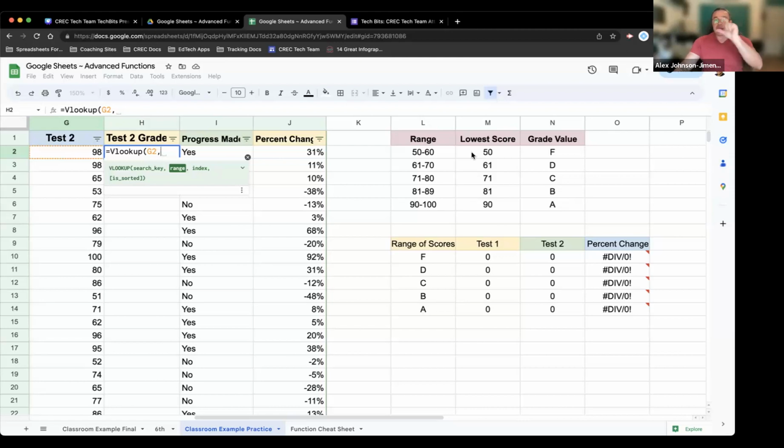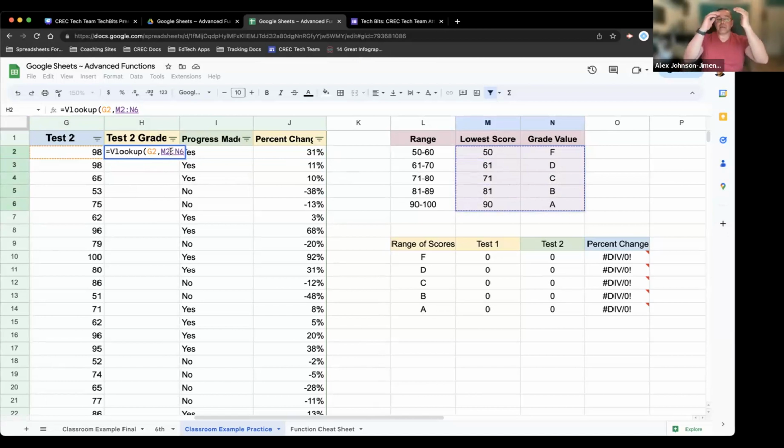And the table is a range, right? So I'm going to click and hold on 50, drag to the F and come straight down right there. So now I have all of this. All right, fantastic. You want me to look for 98 in this table? Yes. Now, before I continue, very important that since I'm going to be dragging this formula down, the only thing I want to shift is my G2, right? When I switch it to this student down here, I want it to look for this 98. And when I go down here, I want it to look for this 65. But where do I want it to look? In this table right here.